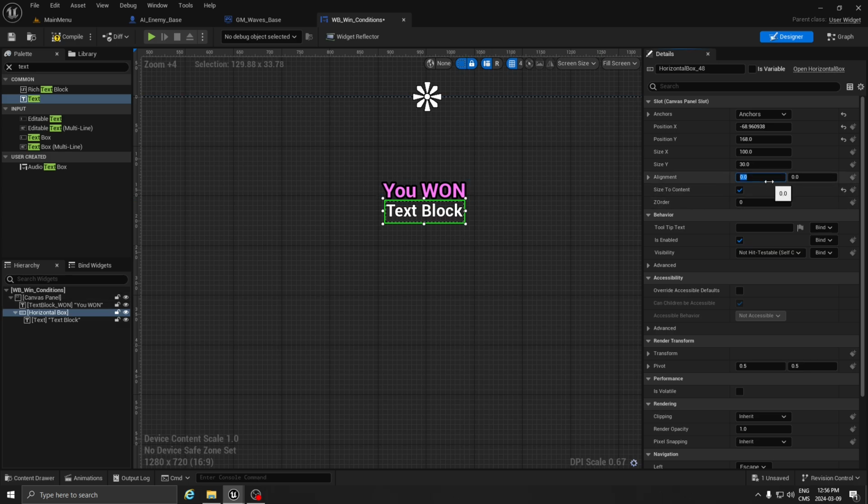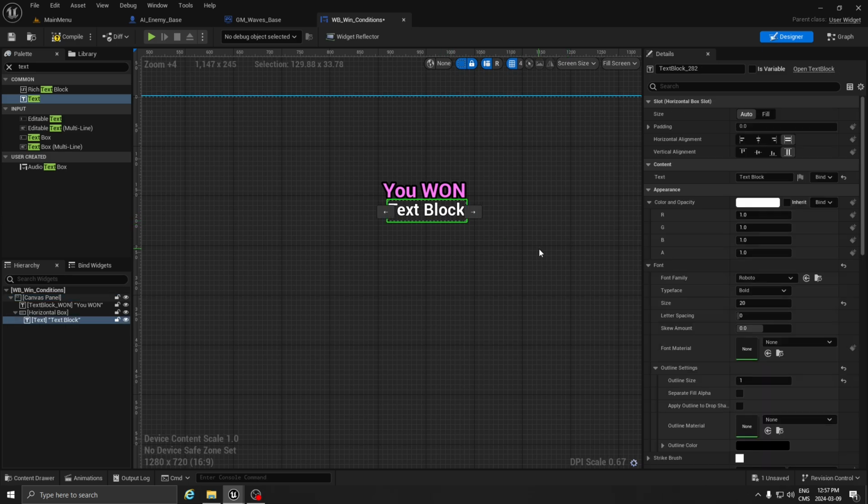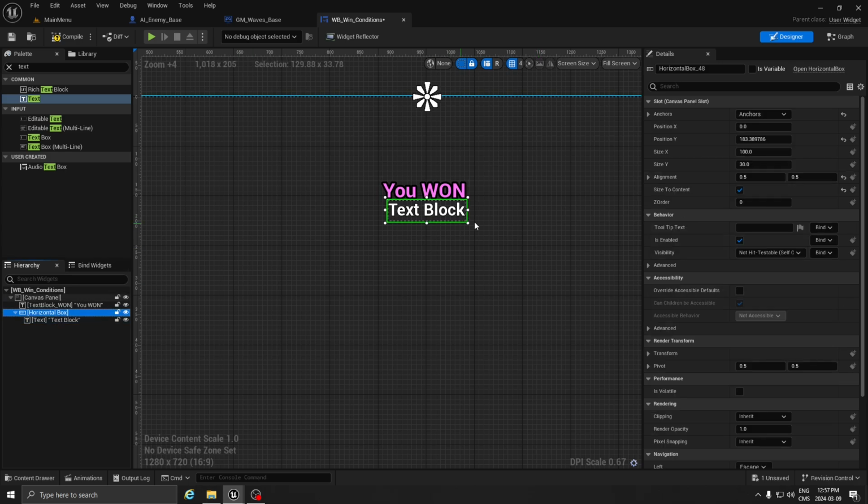And I'm going to make sure that we put 0.5 and 0.5 for our horizontal box. So now it's ready in the center. So when we reset, this time it should be perfectly placed in the center. Now we can just adjust the position on the Y. So to be right under. There you go. Around this. That's pretty good. We can play with the details later, or we can do that by yourself. So I don't want to spend too much time playing on that because it's not the important part.